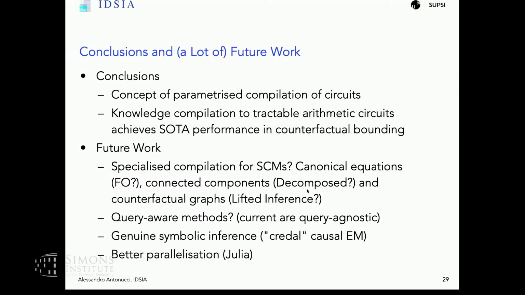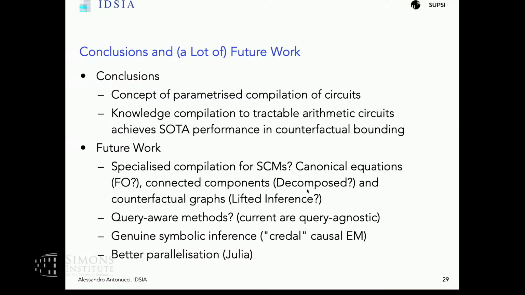This also might be complicated because we have this twin network with a different replica of the endogenous variables for each world. Maybe you can do some lifted inference. Also, what we are doing, on purpose, is a query agnostic approach. So we do the compilation, and then, depending on the query we run, maybe we can do something specific for the query. So there is a lot we can do. Also, in the EM, we propagate single values. Maybe we can propagate all the initializations together, but this is more complicated.